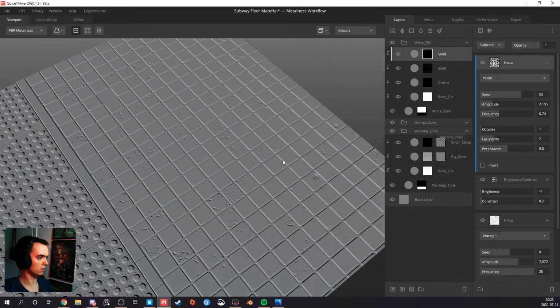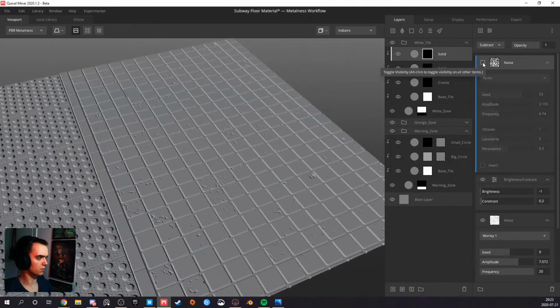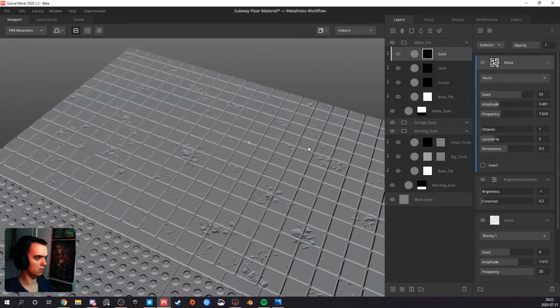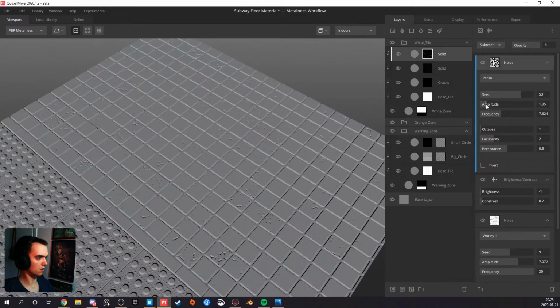So I go back. Not too much compared to that. Okay. Spot more. Create bigger holes. Okay. Smaller, but more.